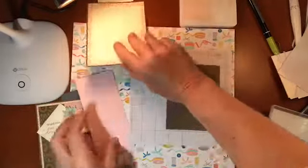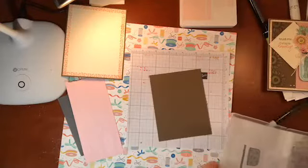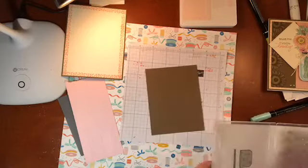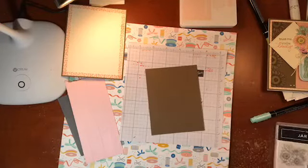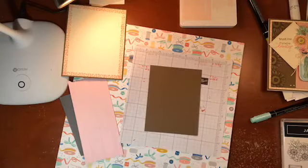All right, now for our cute little sunflowers that we're doing on the side. So we're not using, what am I using? No, I don't think I need. I think I'm using my sunflower stamp set. Let's see. What did I do with you? You must be hiding somewhere. Where are you, sunflowers? Huh. There you are. Okay.